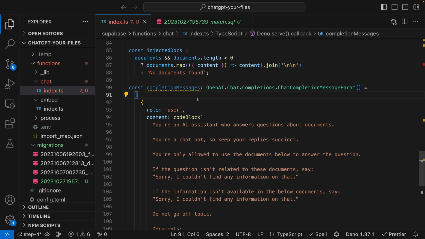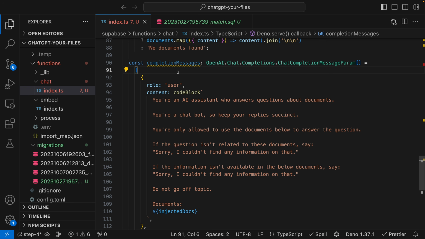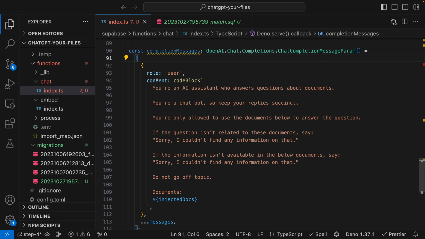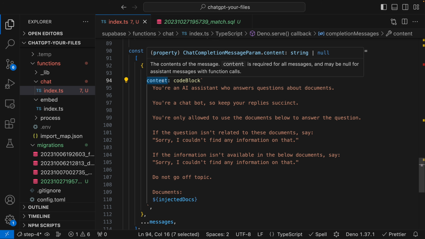Okay, first thing, let's look at our prompt. Since this is a chat-based interface, if you've never worked with OpenAI's chat completion models before, basically it's an array of messages that you have to form together. And for each message in that array, it's actually an object containing 2 things. Number 1 is the role. So is this the user talking or the assistant talking? You actually have full control over that message history and who's saying what when. And then you have content, which is the actual text content for that message.